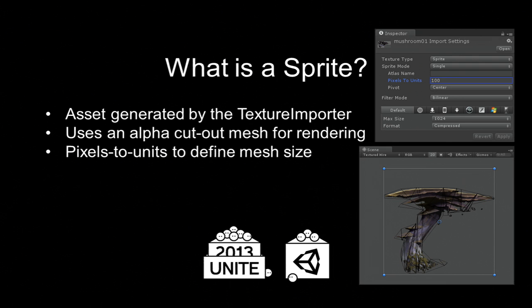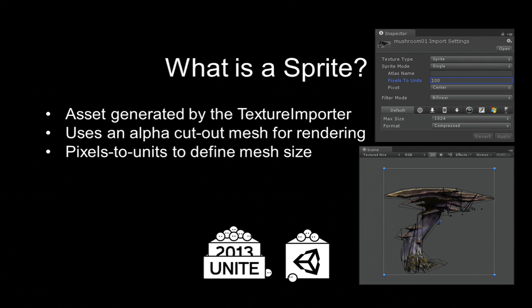So obviously, when you import image files, there's no relation to the actual size of the sprite in scene. So for this, we added a pixels to units ratio, which lets you define how many pixels become 1 unit of the mesh in world space. So that's how you can set up your art assets to be of reasonable size in the world space.